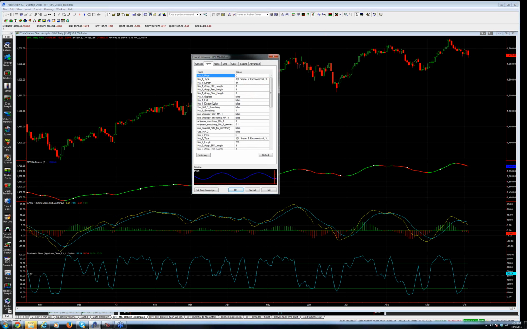Why is that information useful? Well, you can see it says use moving average smoothing. If you turn this to true, this is a hard value you can set. Let's say you said 0.5. That means the slope would have to change by greater than or equal to 0.5 for the color to change. And you can see now that goes away. You could put any number you want. So you could make it 2.